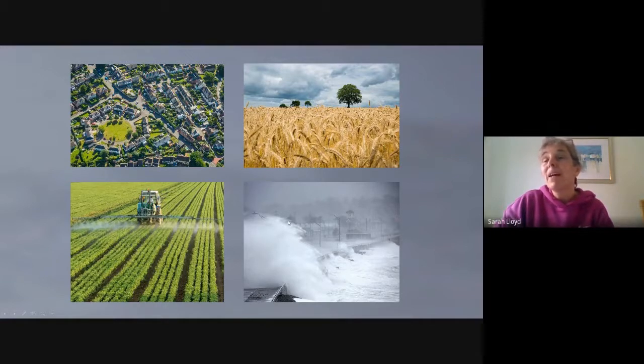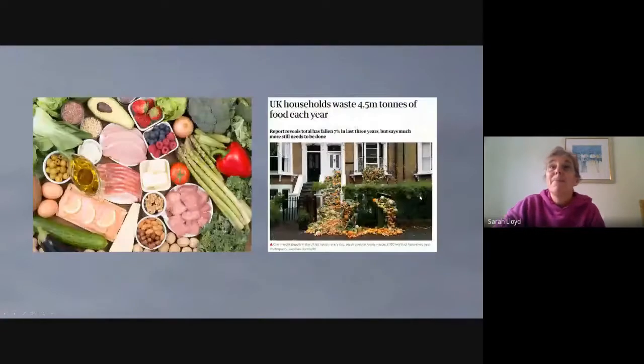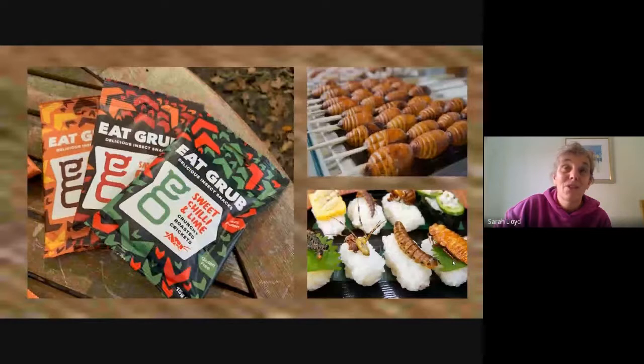Extreme weather: our eating habits have a carbon footprint, and when we make food choices, some of those choices are contributing to climate change. So some of these things are directly linked to our food production, but others are indirectly linked to food production. So food choices might be something we can think more carefully about, and that might have a positive impact on biodiversity more generally. The choice of what we choose to eat, how we produce that food, and how much of it we waste are all important questions. And one solution to the problem might be thinking of insects as a source of food.